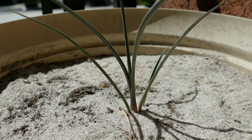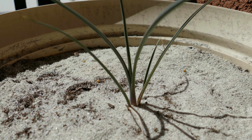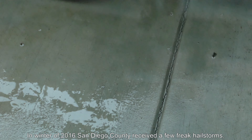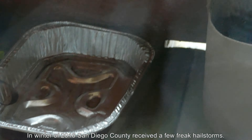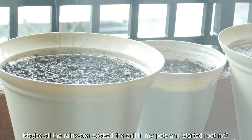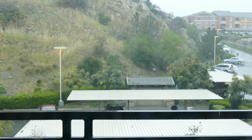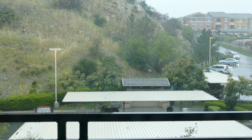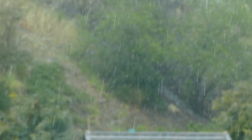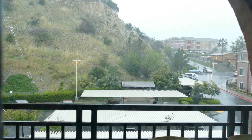I'll show you some footage from a few weeks ago where there was some hail — we had a lot of rainstorms and thunderstorms. Since I moved this pot to be full-time on top of the observation deck instead of near the sliding door of the balcony, it's been getting some of that winter precipitation. I don't know if root rot is starting to come back, because with this kind of hail and sleet going on, if a lot of it blows over the balcony edge due to the wind, the soil is going to get soaked.